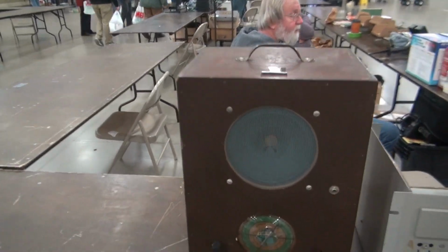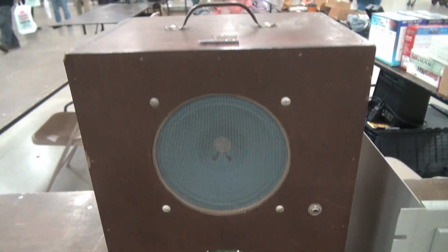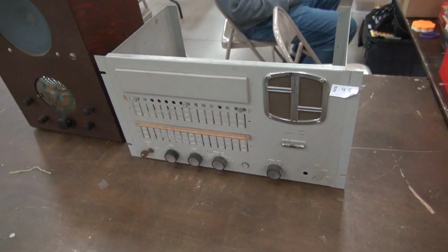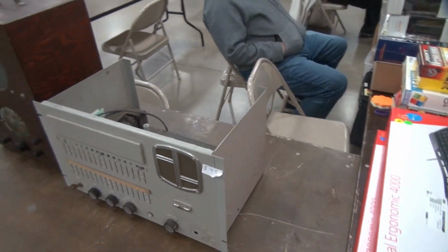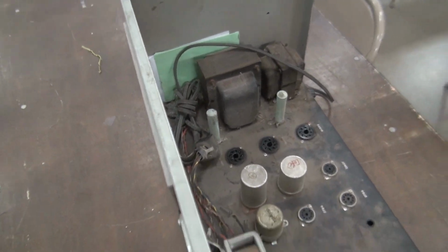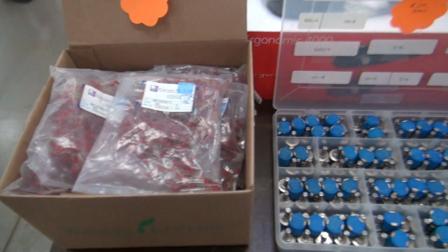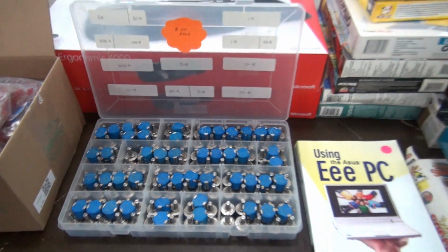Oh yeah. So that appears to be a vintage Tombstone radio in maybe a homebrew cabinet. Not sure what that is, maybe an old intercom unit? It's been gutted though, there's not much in there. Probably make an amp out of that. Some bags of LEDs. Some Burns pots. Those were very pricey back in the day.